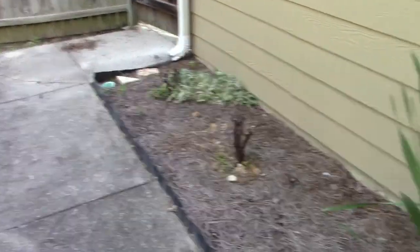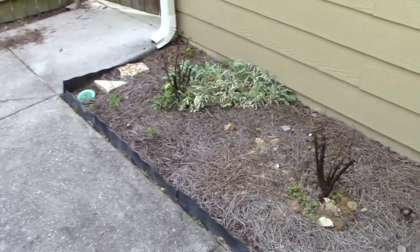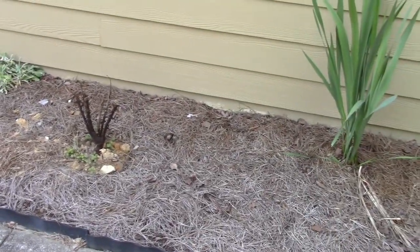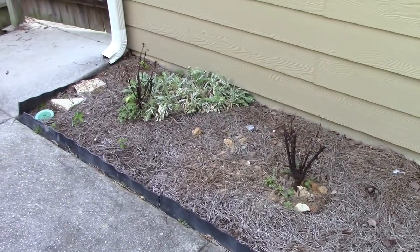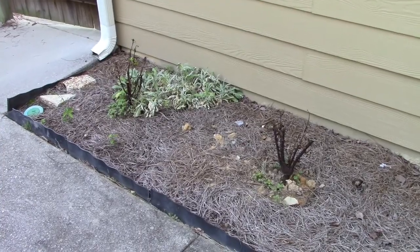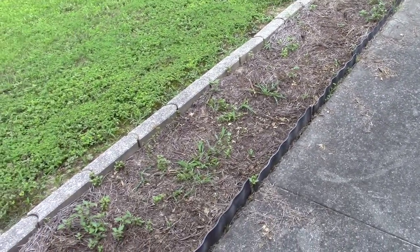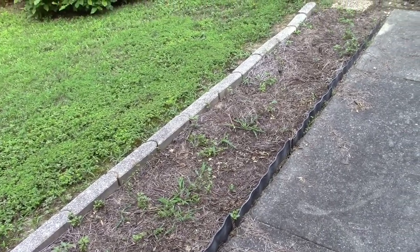This location over here is where I used to keep my roses — you can see I've got some dead ones in there now. This used to be a fantastic area; it used to really stay wet and my roses would really thrive right here. I don't know what I'm going to do with it right now. I'm not going to do anything with it because I want to get this spot right here fixed up. We'll see how this works out. Let me show you what all I got.